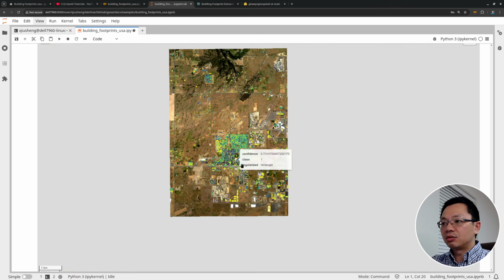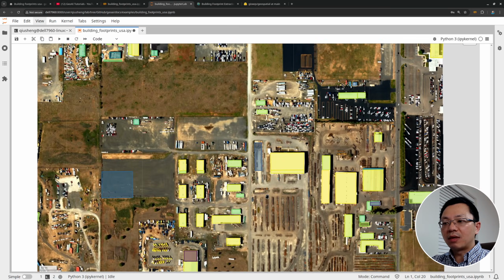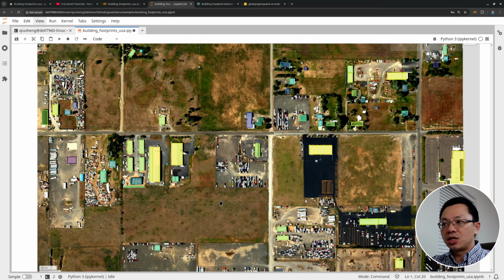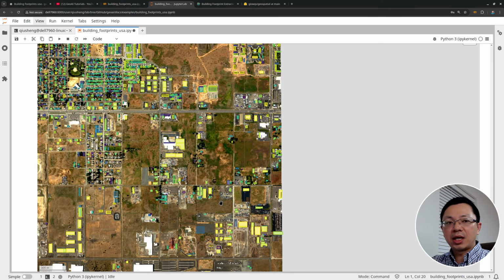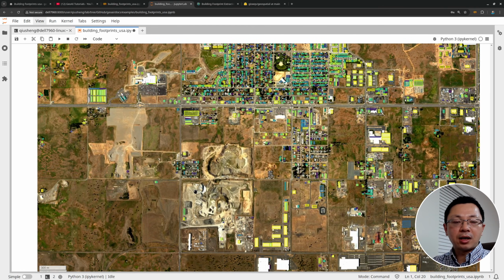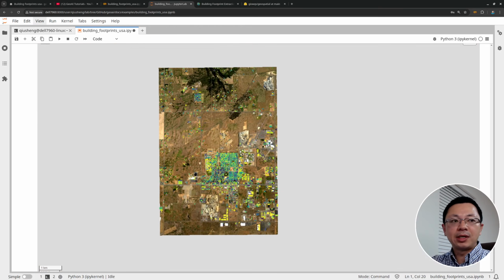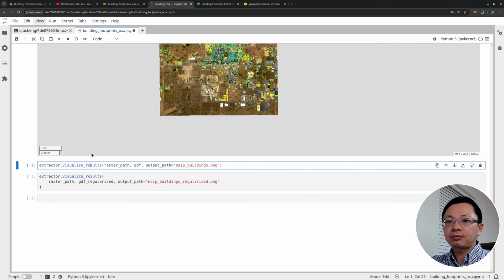Overall, this looks pretty nice. It's a decent size imagery, and we have all the buildings detected using GeoAI with just a couple lines of code. The output is a single GeoJSON, not smaller pieces. So all the heavy lifting has been done for you, and you don't have to worry about how big the raster is. You can feed any raster imagery into the model, and it will be able to handle that for you.